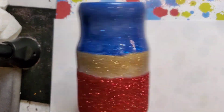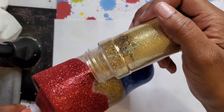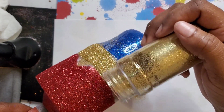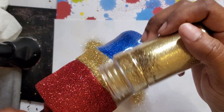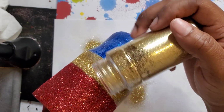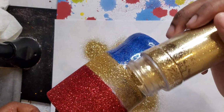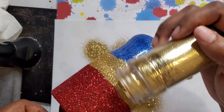So we're gonna go on in with 24 karat, and y'all gonna see why I call her 24 karat in a minute. Look at her. Ooh-wee. Yes, ma'am. And I wasn't really worried about the blue at the bottom because I knew I was going to cover that up. But I definitely wanted to make sure I got that line as crisp as possible because, like I said, once it's messed up, it's messed up.